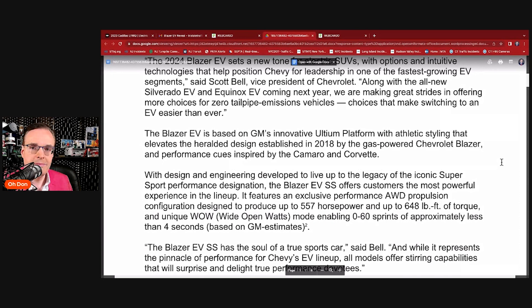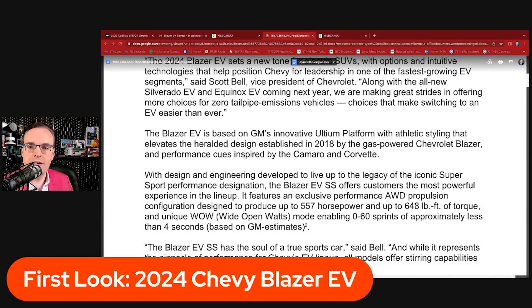Incredible — that's a lot of horsepower out of the Blazer. They're squarely setting their sights at the Kia EV6 GT, which will probably have similar horsepower and torque numbers. They are going literally full throttle with the Blazer EV Super Sport SS model. Zero-to-60 time in less than four seconds — that's an estimate, but we may even see something a little bit faster.